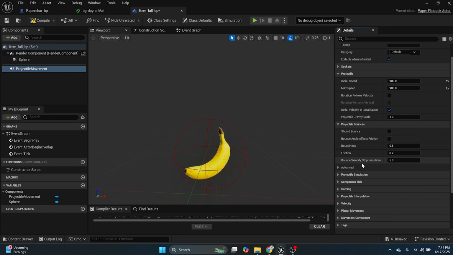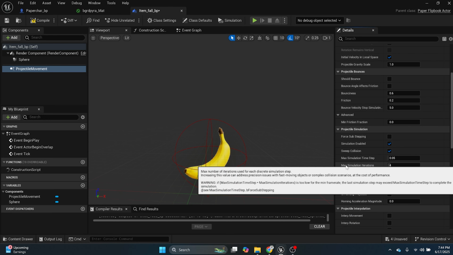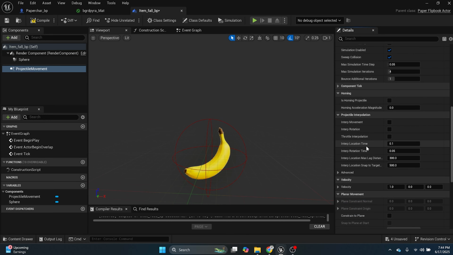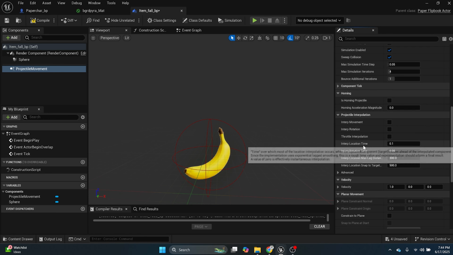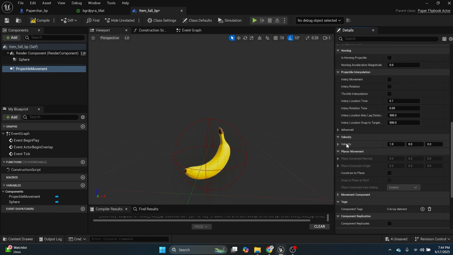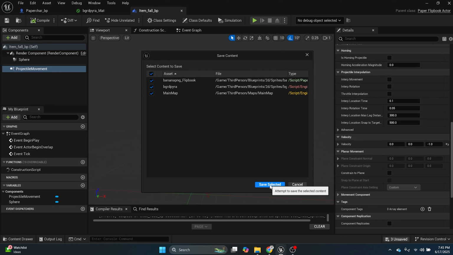No. Let's see here. Is it a homing projectile? No. Here's the velocity. Right now it's moving in the X 1. We want it to be moving in the Z -1.